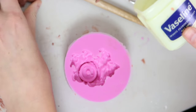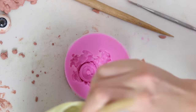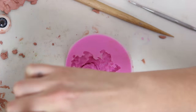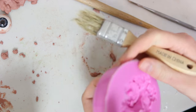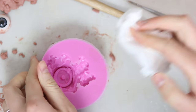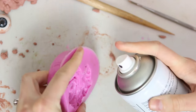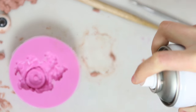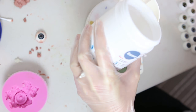Now to get this ready for moulding, I'm going to be pouring silicone into silicone, which means they have to have a really good release between them or else it can bond to itself. So first I'm going to put in a layer of Vaseline with a chip brush to make sure I reach every nook and cranny, let that sit for about 10 minutes, then remove the excess with a tissue so there's just a light layer — not so thick that it's going to obscure details. I'm also going to put a layer of Jaywax release just to make sure the two pieces will release and come apart.